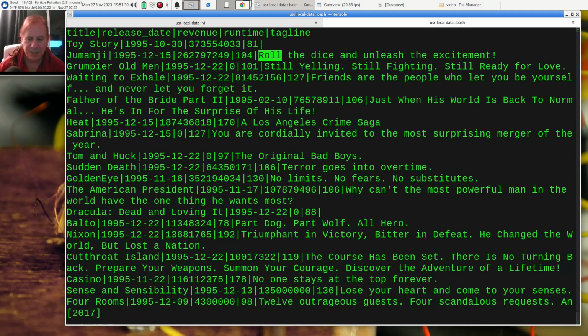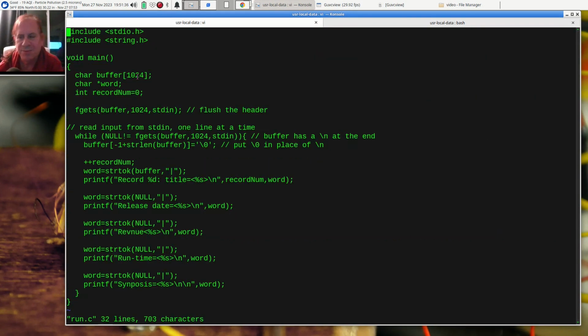So if we wanted to save this information in the memory of the computer, one option is to use a series of 5 arrays. We could have an array called title, an array called release date, an array called runtime, and so on. And we could read in this data and store all the titles in a title array, all of the runtimes in a runtime array.